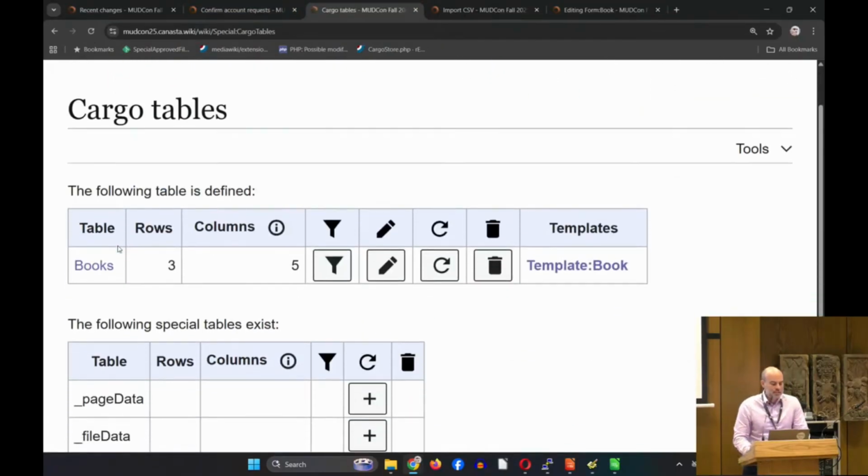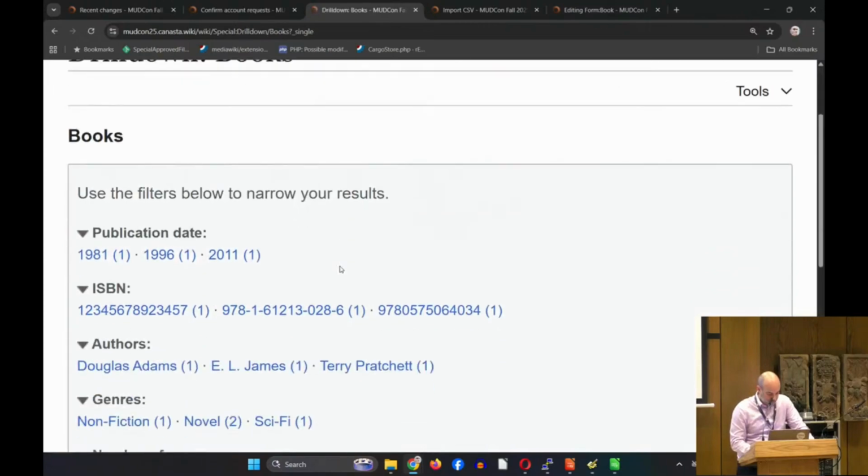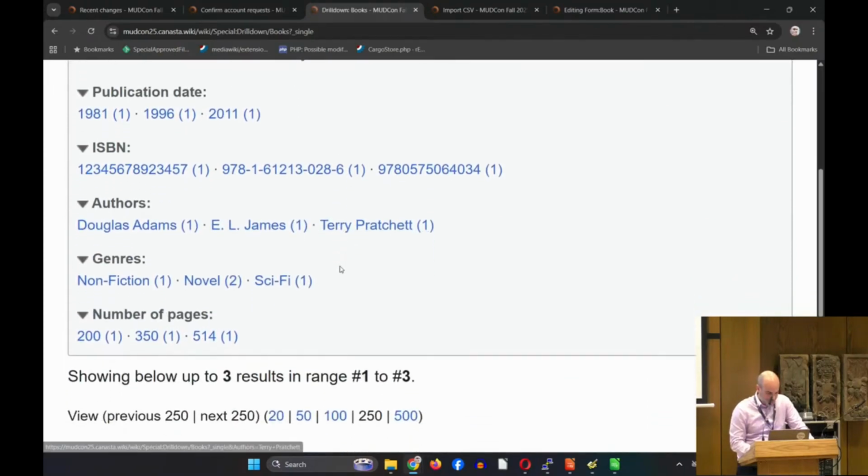we have here this set of books and the automatic drill down, which shows up, and it looks more exciting when there's more data, and so it's not just one of everything. But I mean, you can sort of imagine how this will work. Oh yeah, do you have a question?